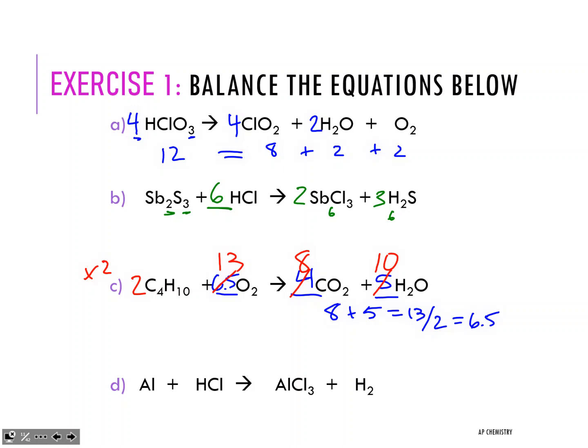Last but not least, the aluminum hydrochloric acid problem down here. This one is a tad bit on the tricky side because you have HCl once again together here as a compound, and you have to look over here. I have 3,2 going on here for the H and the Cl. So I know those are going to have to match. So I'm going to employ the least common multiple idea here. So this is going to need a 3. This one's going to need a 2. So that makes us have 6 chlorines and 6 hydrogens. I can easily put a 6 there. I can easily fix the last aluminums over here because there's 2 in the compound, so you put a 2 there.